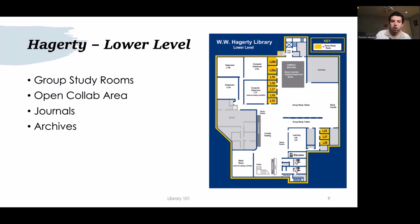And our archives is located downstairs as well. If you find something when you're searching the catalog where it says it's in the archives, that's by appointment only, and it would give you the archives email where you could set up an appointment to go to the archives. Let's say you were interested in looking at back issues of the Drexel yearbooks or thesis dissertations. Those are both kept by our archives department.